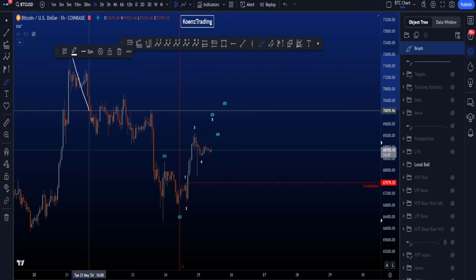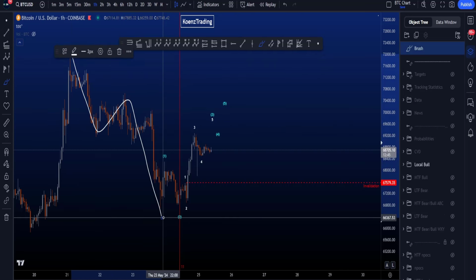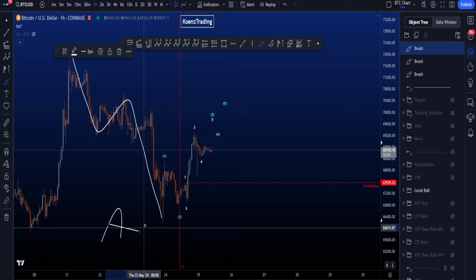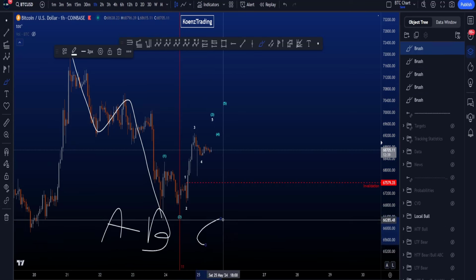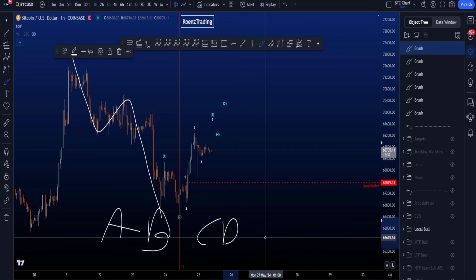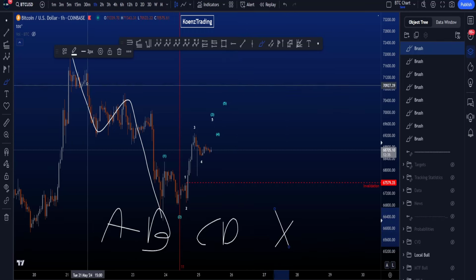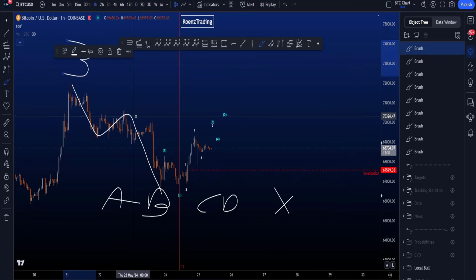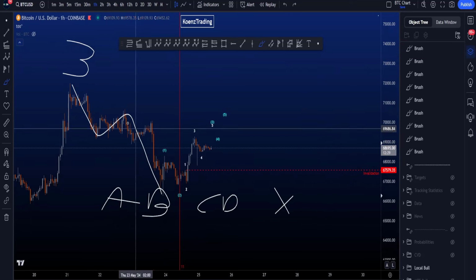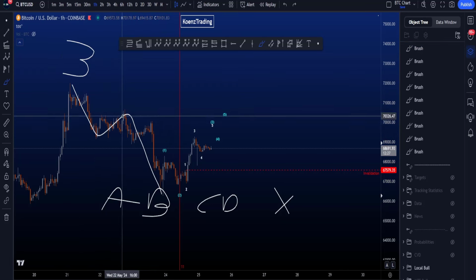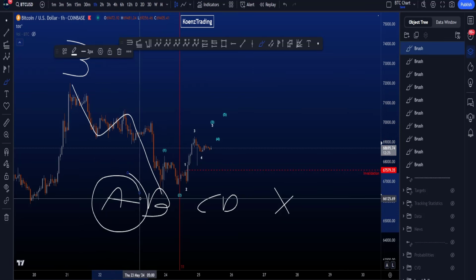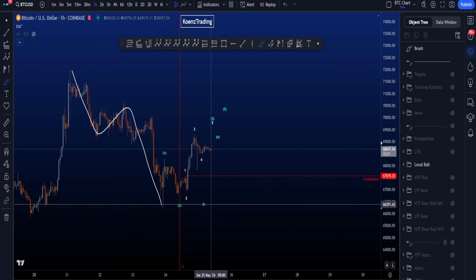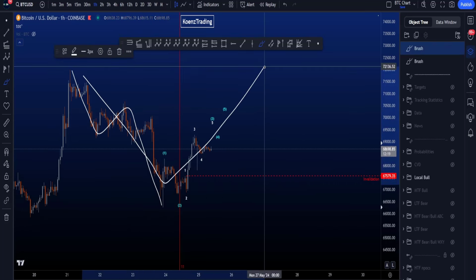And if you do count this structure as a WXY double zigzag, a double zigzag can only be part of a wave A, a wave B, a wave C and a wave D of a triangle, and a wave X. But this is a starting structure on the 4-hour time frame. If this is the end of 3 and you're looking for your green 4, this is the first move to the downside, which means we can only in that case label it a potential wave A, but that in turn then means we have to look for a flat in an ABC.